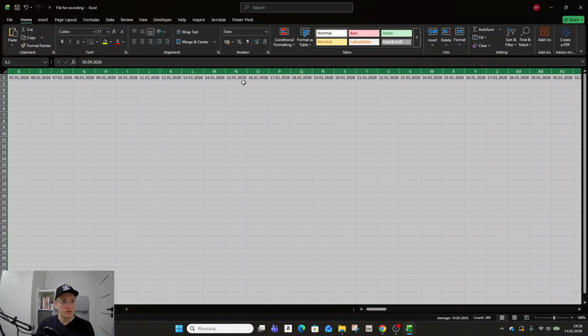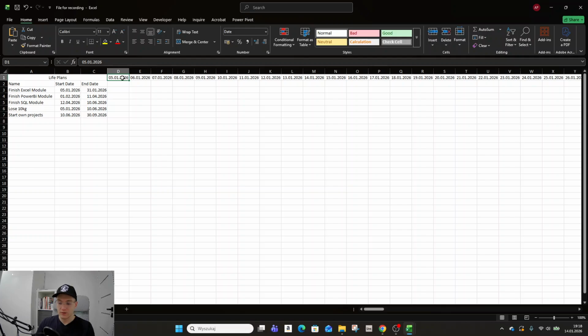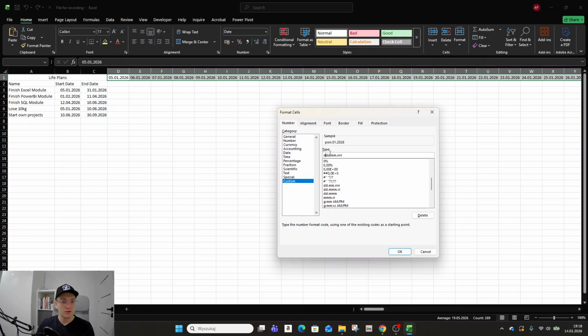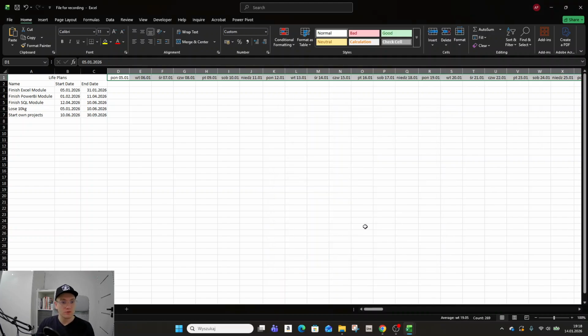And so the cells are pretty wide, so we can first change the format to custom, so we can see the first letters of the weekday. Sorry, it's once again in Polish. Maybe next time I will change the system settings so it will be in English, but now we have to work with that. At least the Excel is in English, so that's the progress. And we have the name of the day, then we have the day, the month, and we will delete the year because it's always the same. So we change the format.